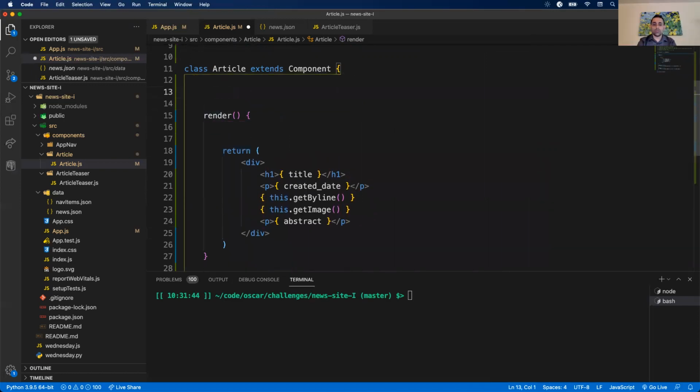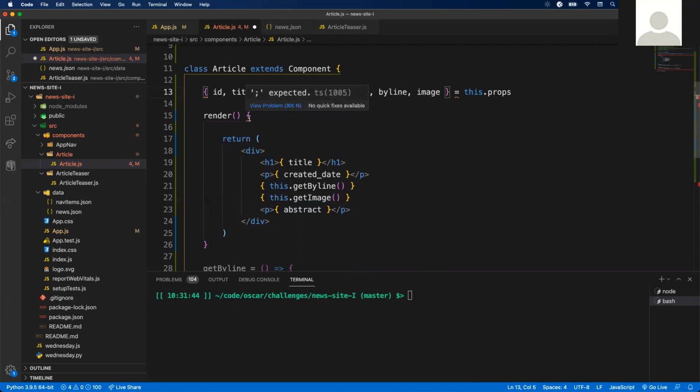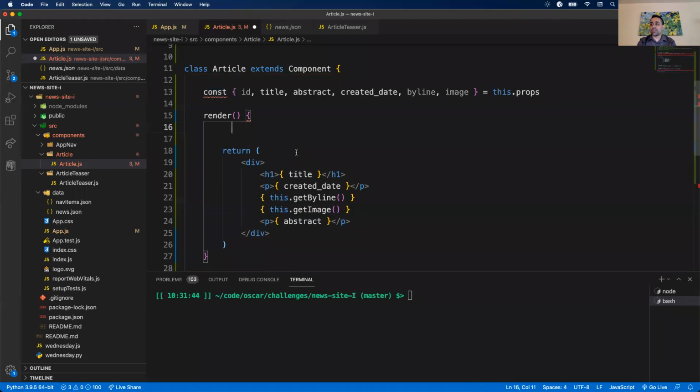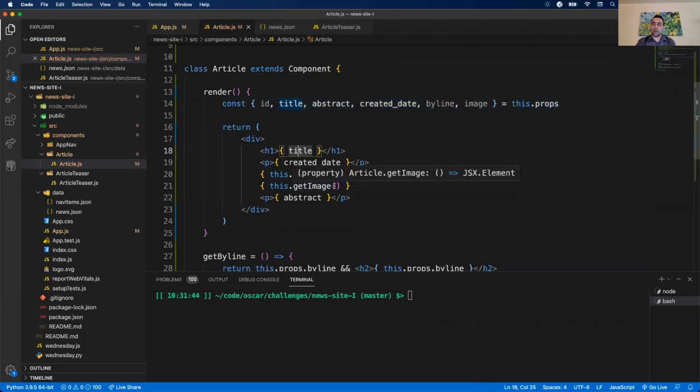So if I pull this out, will that work? Doesn't look like it likes it. So I don't think we can do that here. Also, I'm missing something. I just do this here. No, I don't think you can do that outside of a function. There might be a way to do it. Maybe you could have a constructor and then pull out those values into local variables, as that could be something you could do. But yeah, I don't know.